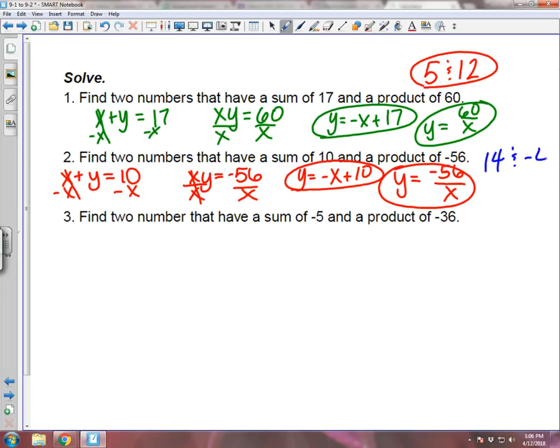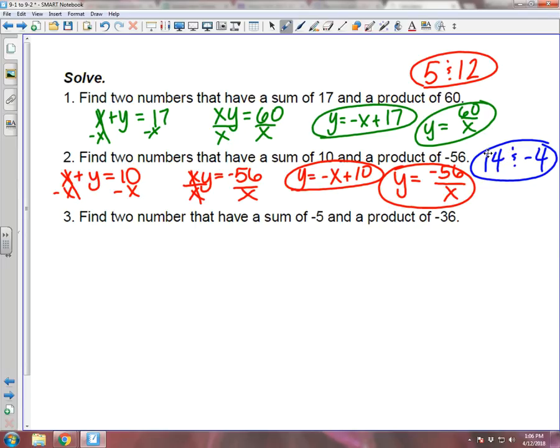So what are you going to tell me my answers are? Could you say -4 and 14? Yes. Because what happens when you add 14 and -4? And what happens when you multiply 14 and -4? Bingo. Doing good, guys. You know something is wrong. Yep. You'd have to go back and look at what you did. You could. I mean, these are just going to be nice for you.